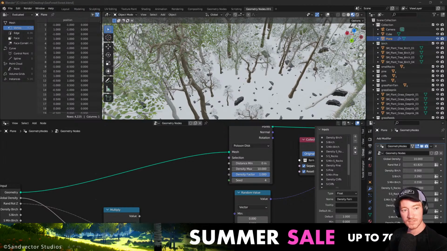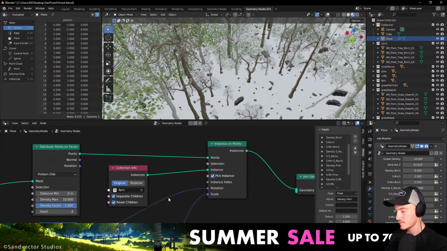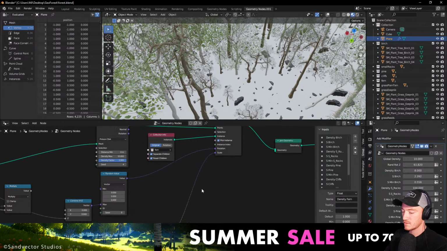Let's see, geometry nodes, clumping, maybe. Let's see here. Instancing, blah, blah, blah. Maybe it's on the instance endpoints. Let's have a look. Yeah, that would be, wouldn't it?